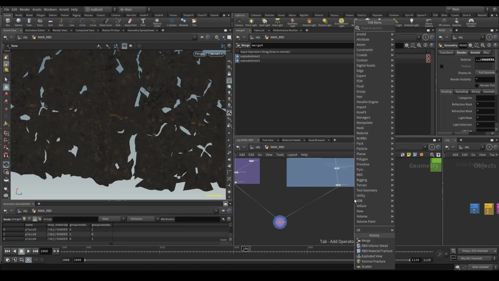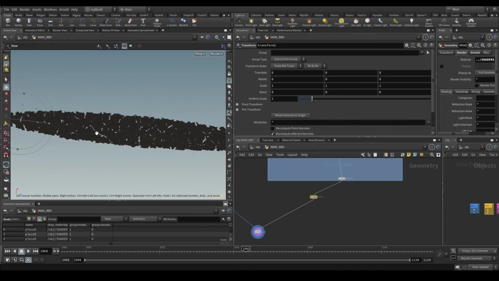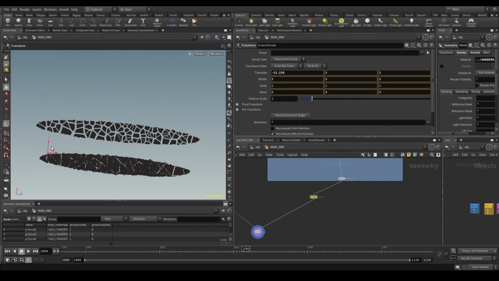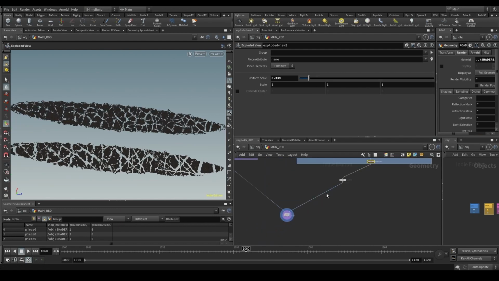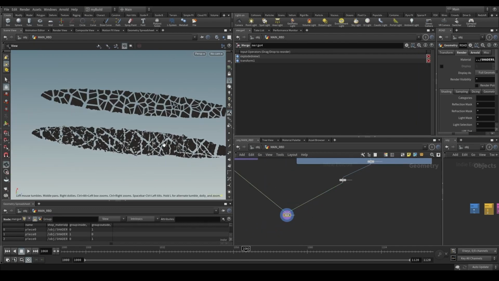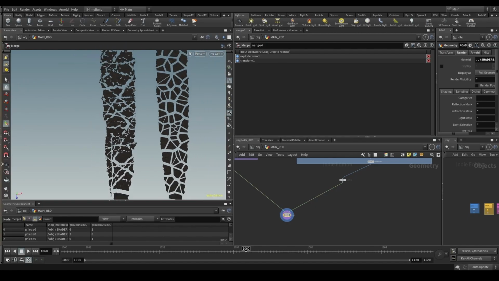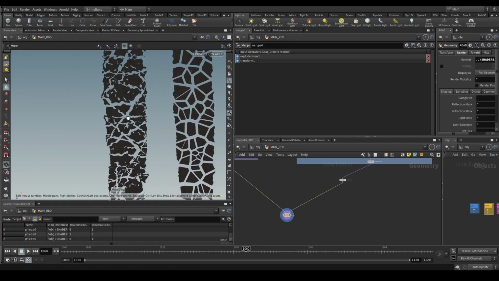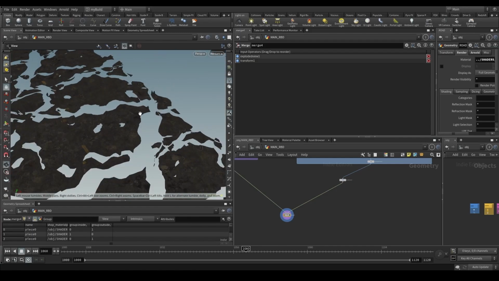So if I put them side by side and increase the size a bit, you can see here is the Voronoi and here is the Boolean. You can see the edge detail that we're talking about.